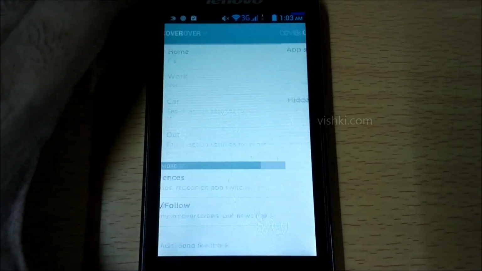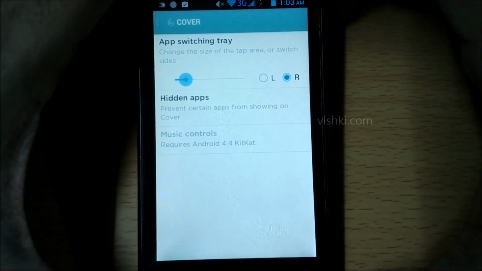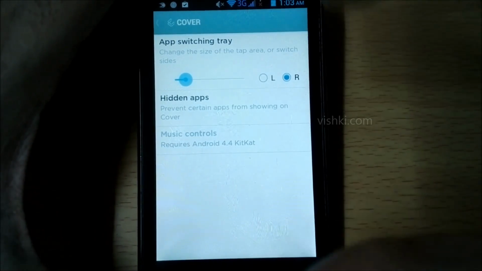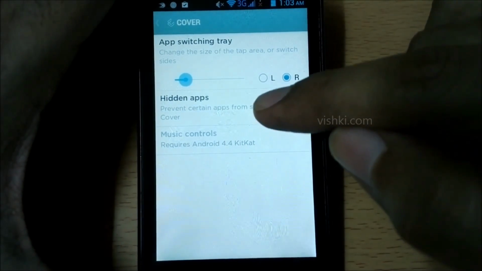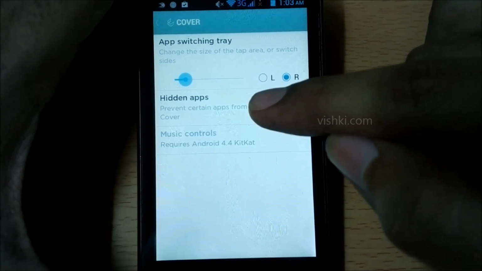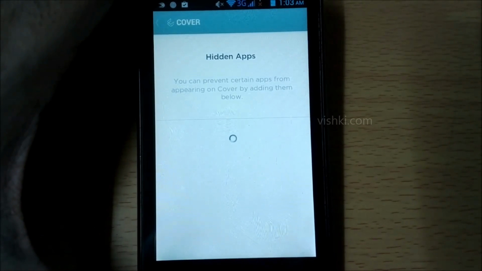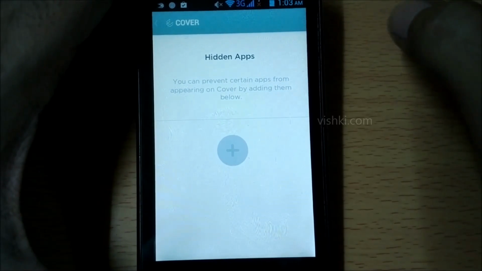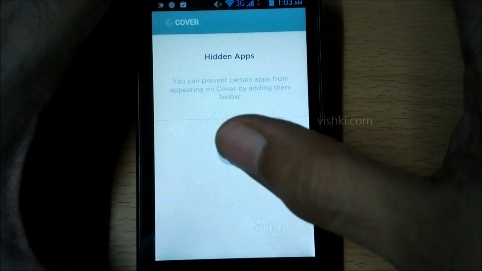And the application preferences. So here we have app switching tray. I'll talk about that. And then we have the hidden apps. If we want some apps to be hidden from the cover application, then we can select those applications here, and those applications will not show up in cover. If I want to hide an app here, I can add it from here.